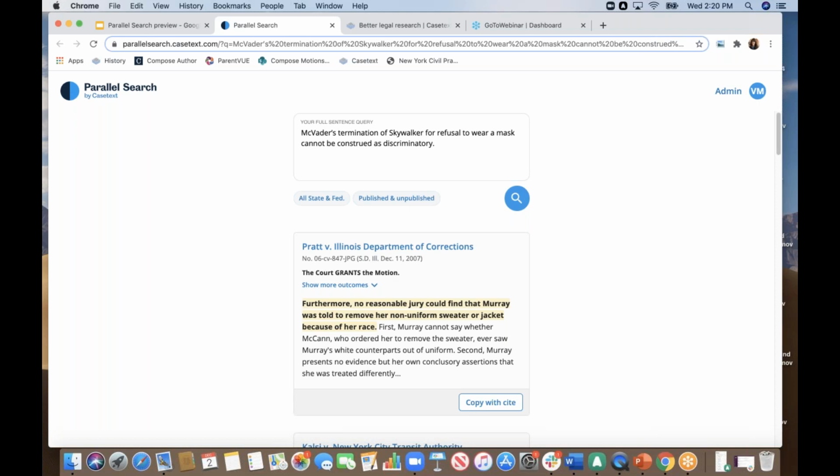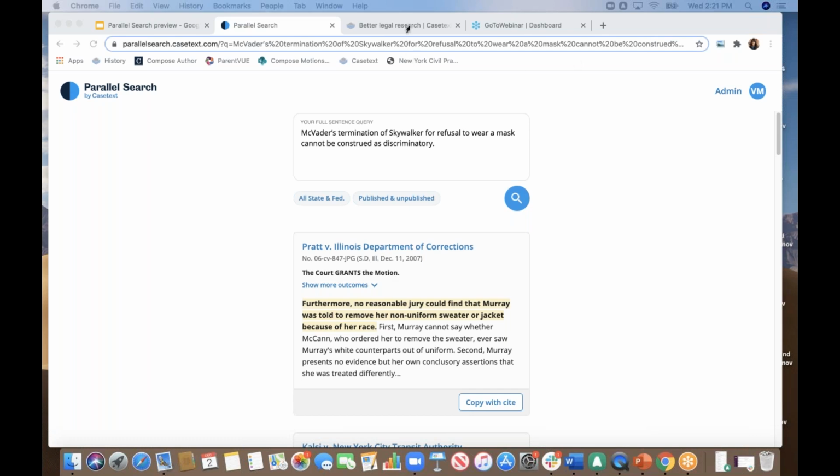of her race." So as you can see here, the top result is not an identical case, but it stands for a similar proposition, and that is firing an employee who refuses to wear what he is instructed to wear on the job site is not discrimination. And what's interesting is that this case contains none of the words in my search query. The concept is right on point. This type of heavily fact-specific search query is only really possible with parallel search. If I tried a natural language search using this language, I wouldn't find this case.